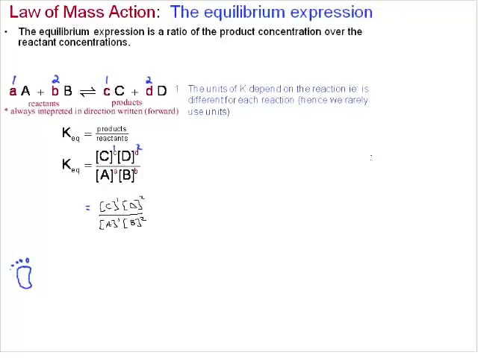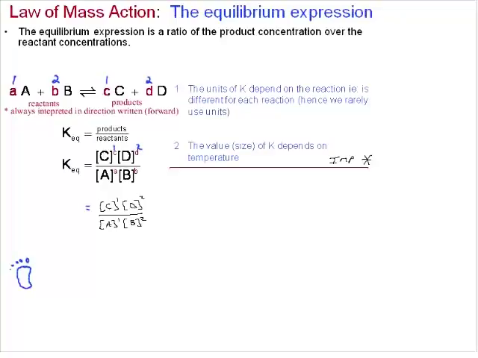It depends on the type of reaction we have. It depends on whether it's endothermic, exothermic, what types of reactants or products are present, and the degree to which the reaction is going to shift forward or reverse. So the size of K depends on what type of reaction we have. And we rarely put units on it, and we'll show you why in a minute. And the size of K is dependent basically on the temperature.